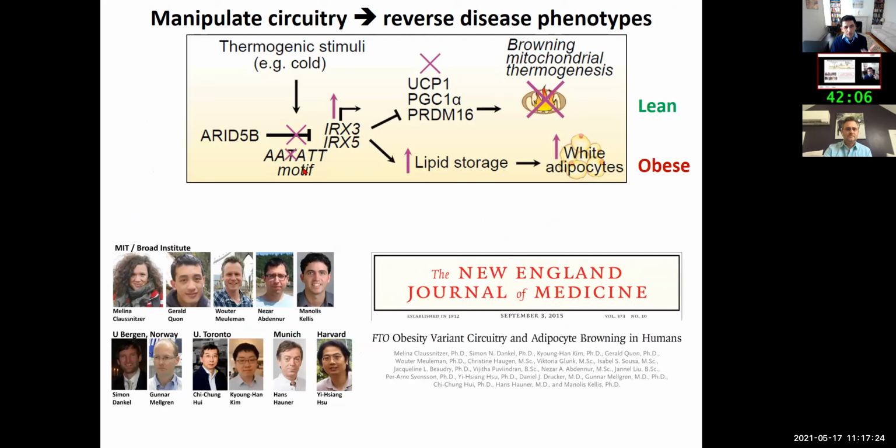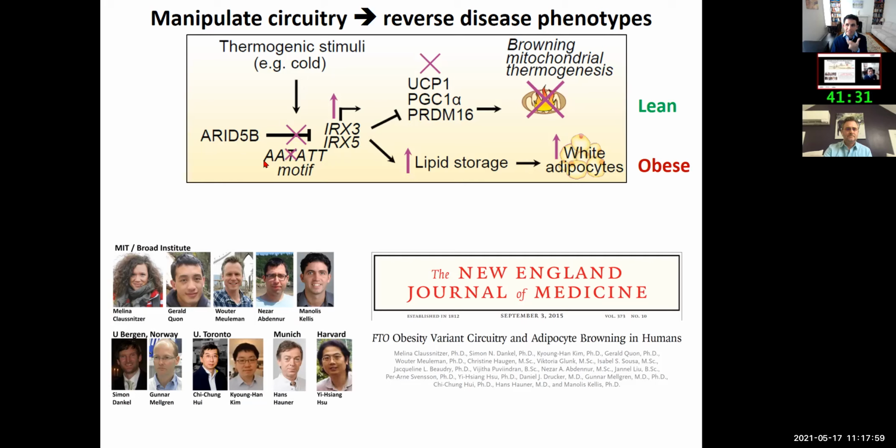So in the case of the FTO locus that I showed you on the first slide, we use these approaches to show that out of the 89 common variants in that region of association, there's a single nucleotide polymorphism, a SNP here, that perturbs this AT-rich motif by changing a T into a C, specifically variant RS142108. That variant is, that motif is normally bound by this AT-rich interacting domain repressor, ARID5B.